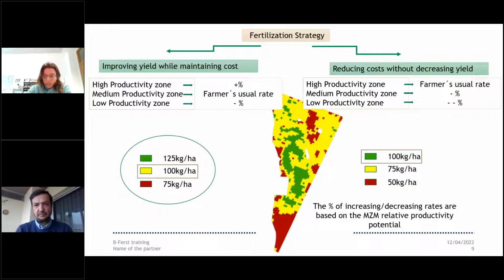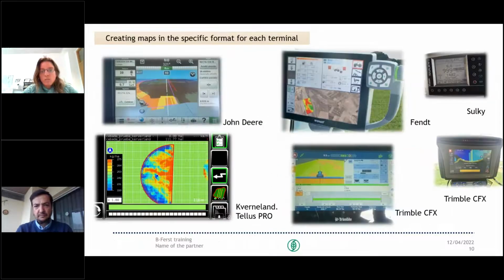And once we have decided all these things, we need to create the maps in the specific format of each terminal.